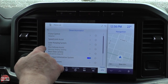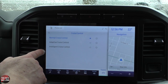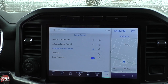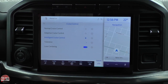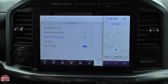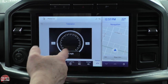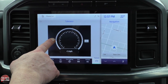For instance, if you don't want adaptive cruise control, you can switch to normal cruise and back to adaptive. You can also use Intelligent Cruise Control, which reads road signs — specifically speed limit signs. So if you go from a 55 to a 65 zone, it will automatically adjust your cruise control speed. You can also set a tolerance — say you always like to go a couple miles per hour above or below the speed limit — and your cruise will always do that for you.